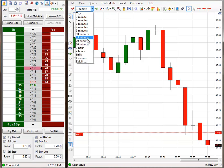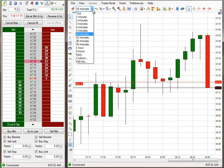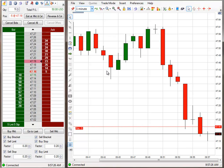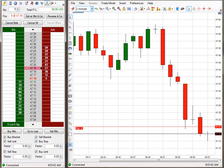The code says that this move down is going to continue some more, hopefully enough to get 20 ticks. Otherwise, you never know how far they'll continue. But the code says it's an entry into it. But I am going to play aggressive, though. It might only go about 12 ticks and then reverse, and I don't want to get caught in the reversal. So once it hits 12 ticks, break-even stop will be in place.